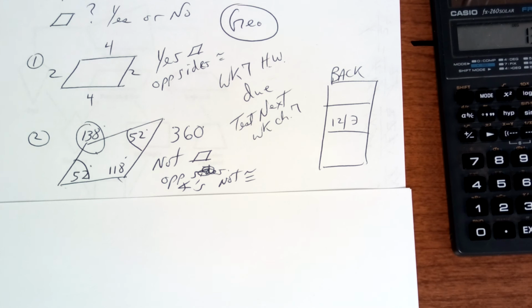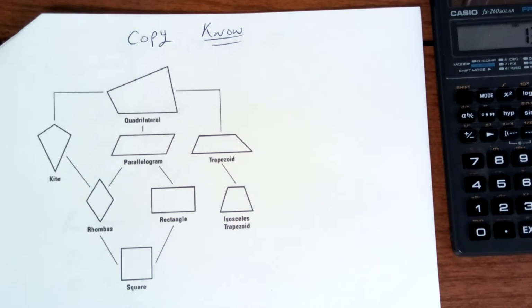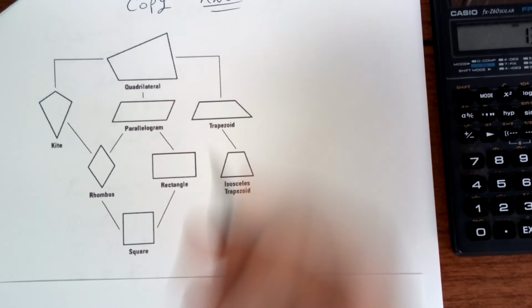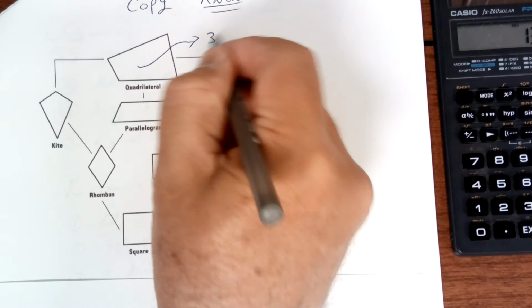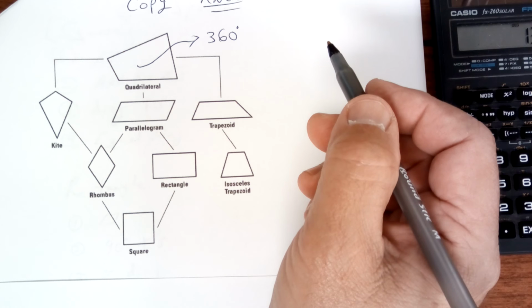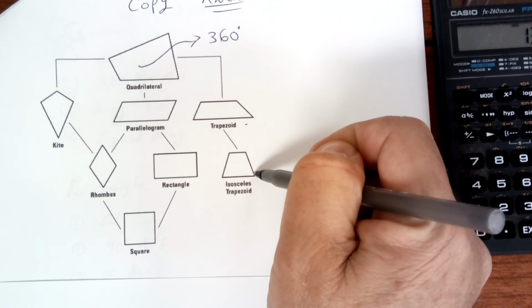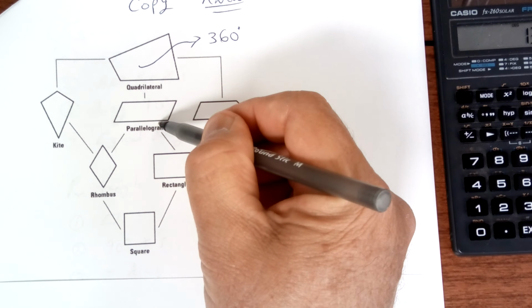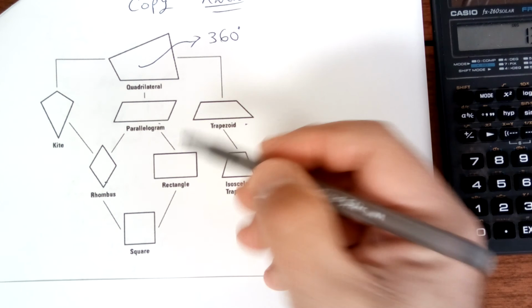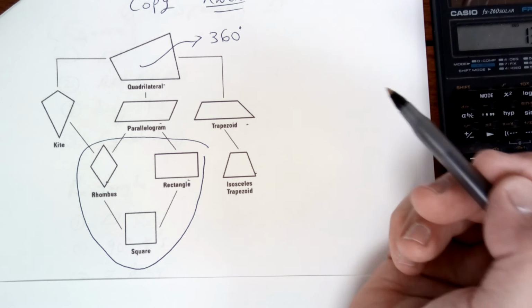All right, now to get the whole scheme of things, I want you to copy down this chart right here, so you understand the relationship on everything. Look at what we did. We talked about a four-sided figure adds up to 360 degrees. It's a polygon because it's closed and no curves. We did trapezoids, isosceles trapezoids, and parallelograms. There are 5 properties. Today we're going to do rhombus, rectangle, and a square. Those are special quadrilaterals. The only thing left is the kite.